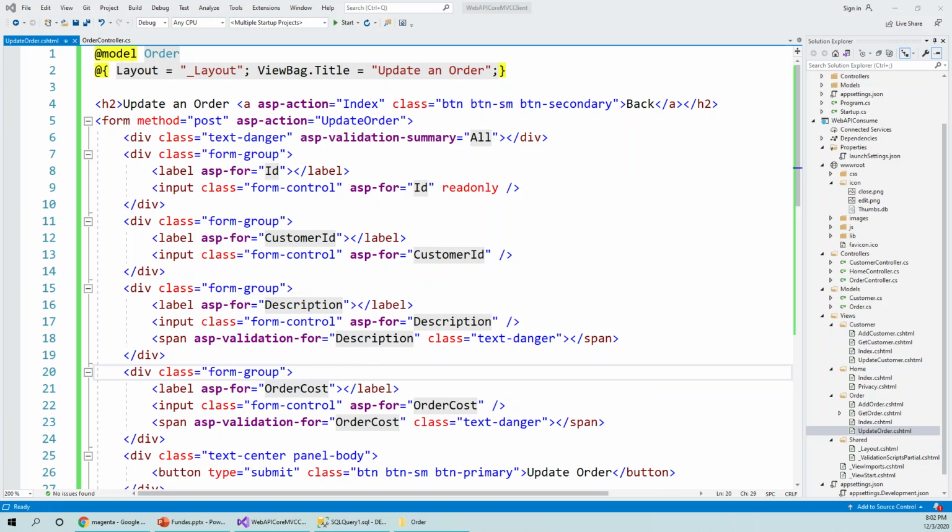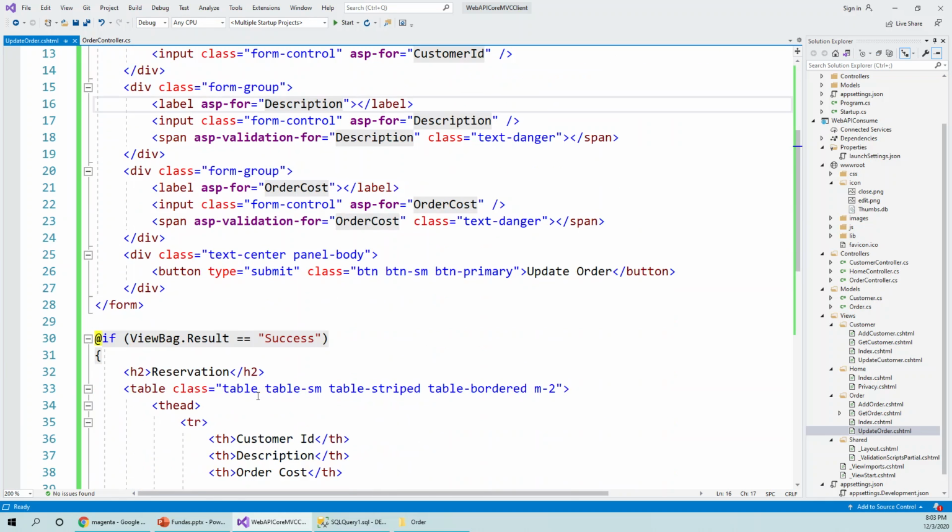Now, these tag helpers enable server-side code to participate in creating and rendering HTML elements in the Razor files. And tag helpers are authored in C# and they target HTML elements based on element name, attribute or parent tag. If you take any specific form group, here asp-for has a value of, say, description. But description here, although it is within double quotes, is not a string. In this context, description is the C# model expression property for this order model, and similarly the order cost.